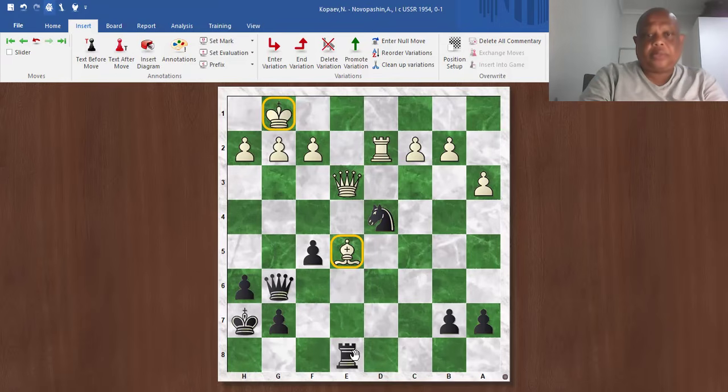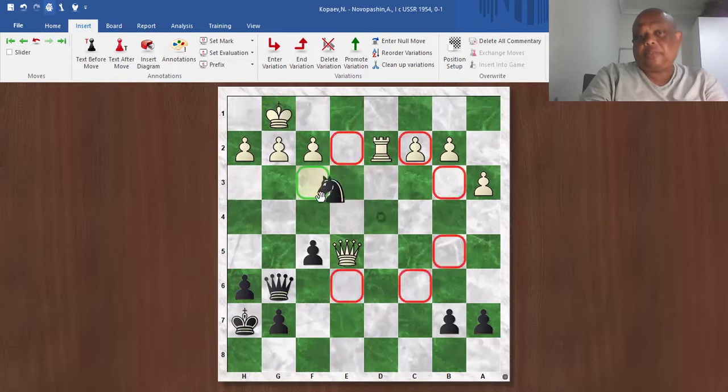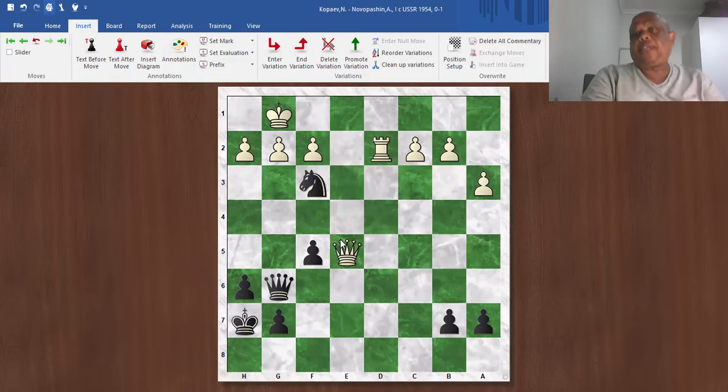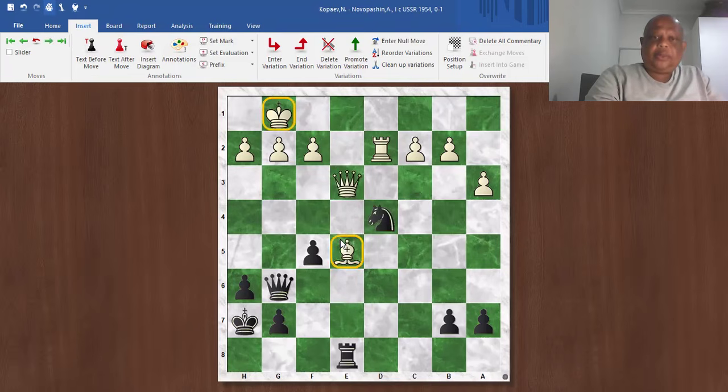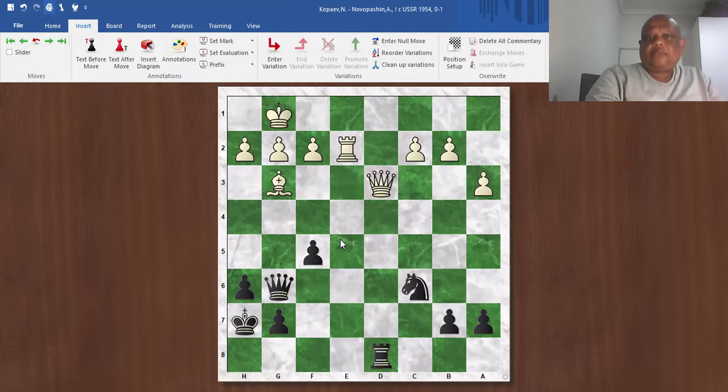So what do we want? We want to play rook takes bishop. And if queen takes bishop, knight f3 check. So we created a pattern, and that would be that. So we are done with queen e3. Then we are left with queen going to c3.